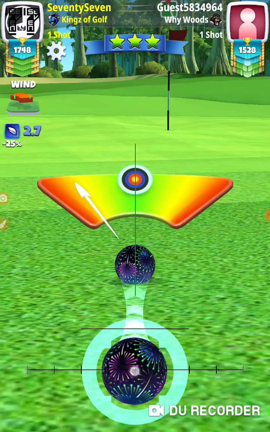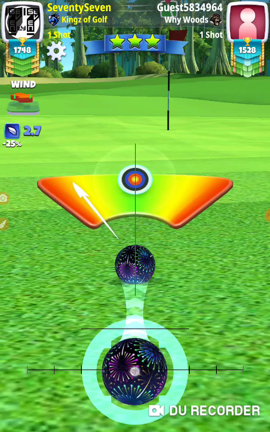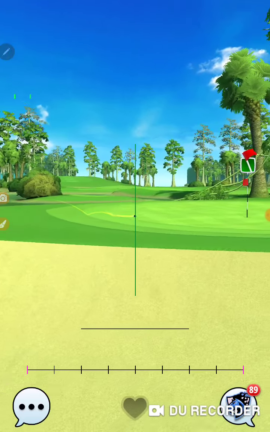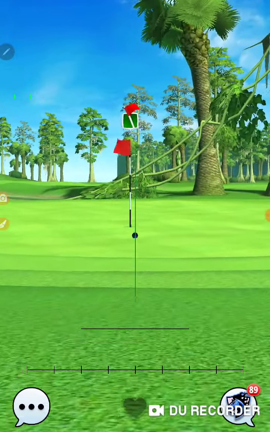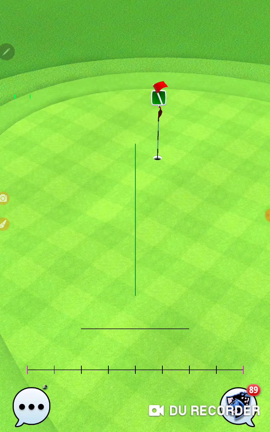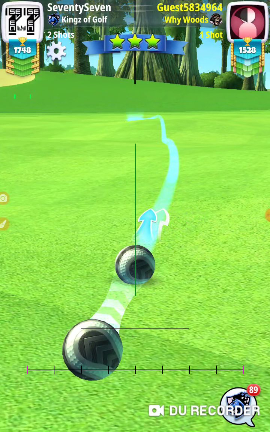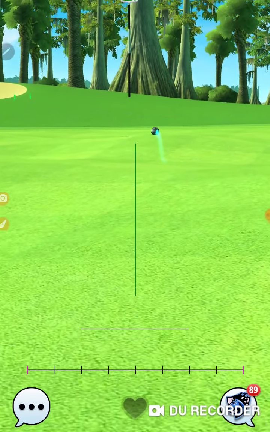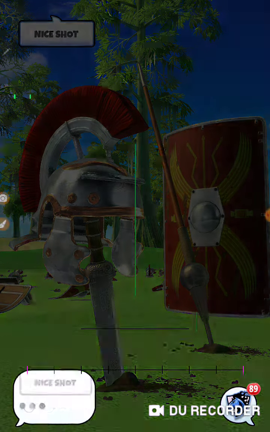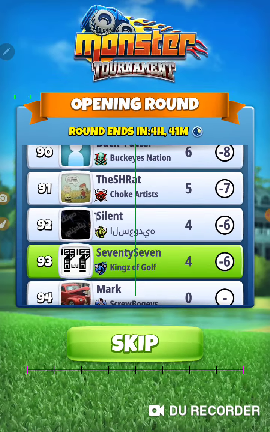I have the opportunity for a perfect and a great to the right. Oh, and that was good to the right, so it wasn't great. Good is not good in this game, if you haven't figured that out already. Now look at that putt. Yeah. Nice. Nice shot. Good game. Winner, winner, chicken dinner.